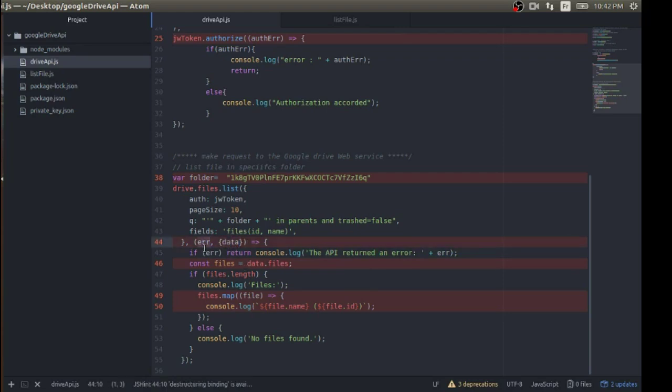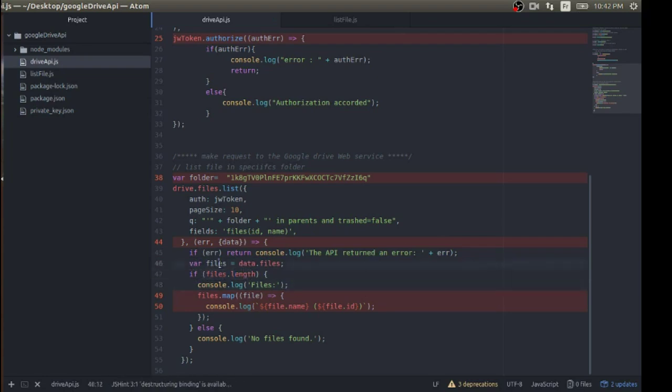If an error occurs, the console returns the error, and if all is okay, we will store the data.files property in a files variable. I will just rename it for consistency.